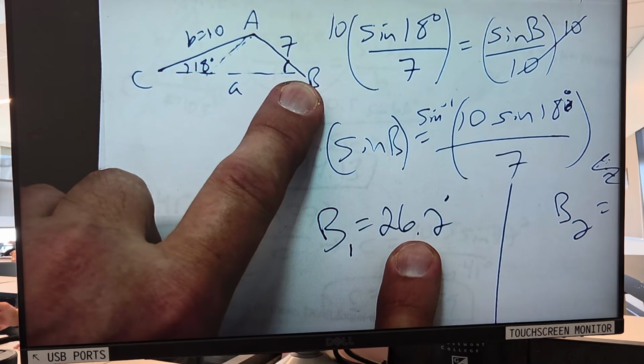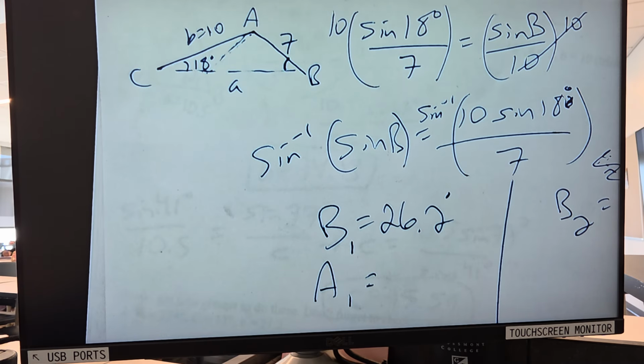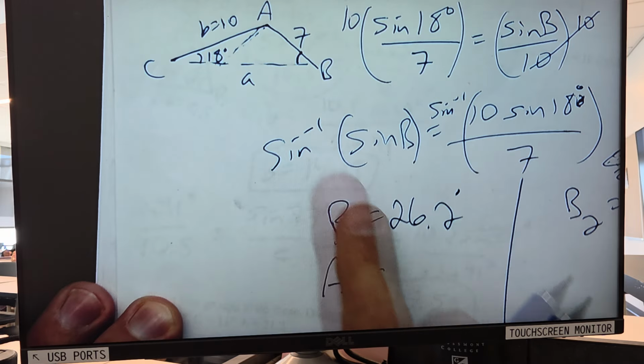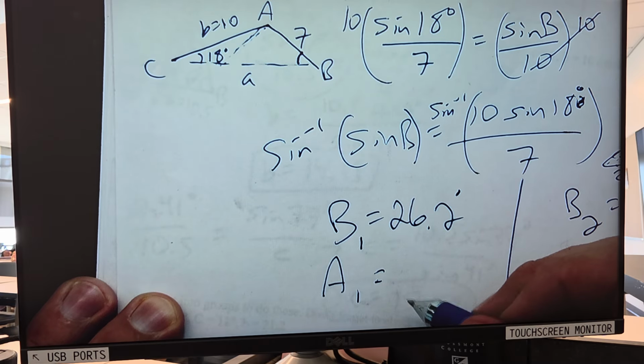If B is this and C is that, what's A? So now we're going to put that here. So what is A then? Don't overthink it. If I got two angles, no, that's for the other guy. We're doing this one. If B is 26.2 and C is 18, what's A? How'd you do that? 180 subtracted. Yeah. Add what I got, subtract it from 180 to see what's left over, right? So you'll get 44.2. Which, like you said, is 135.8. Yes.